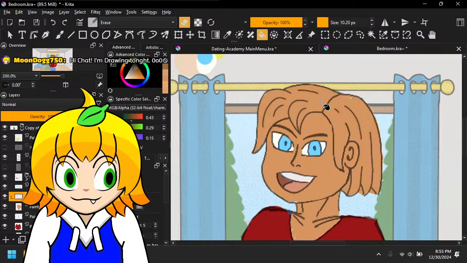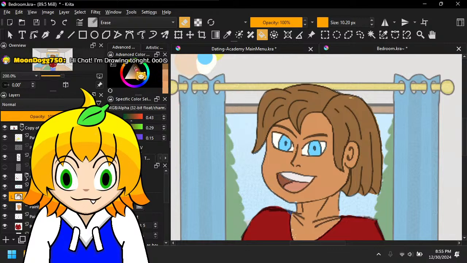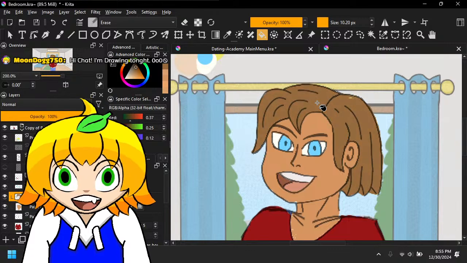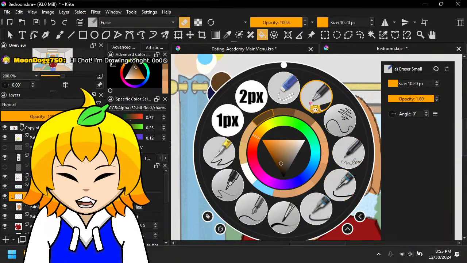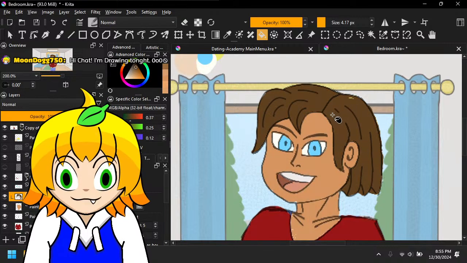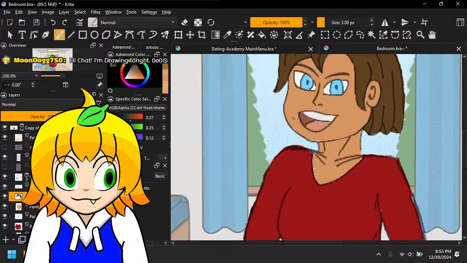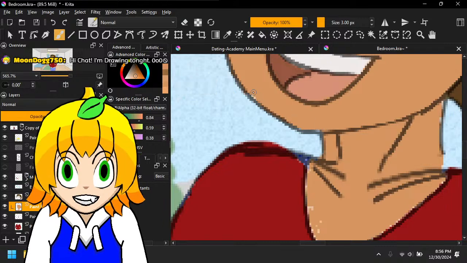Let's see. No. How did I even get that color? What? No. Oh, erase was on. No, erase is on. I got the eraser tool on. Goodness, dang it. Come on. No. Now I got the bucket tool. I can't keep anything straight, can I? Okay. Is the face correct? No. Hold on. There.